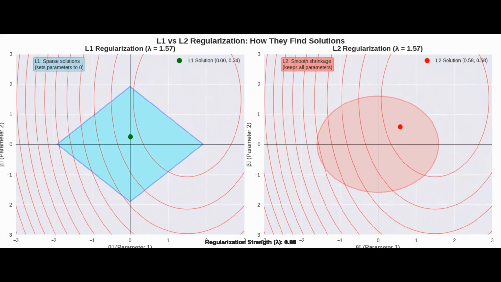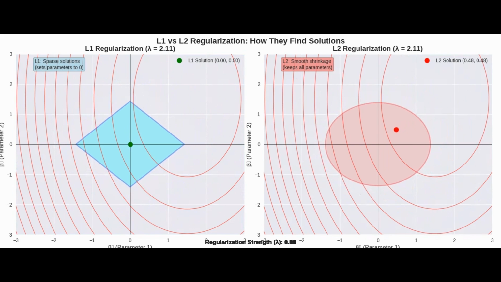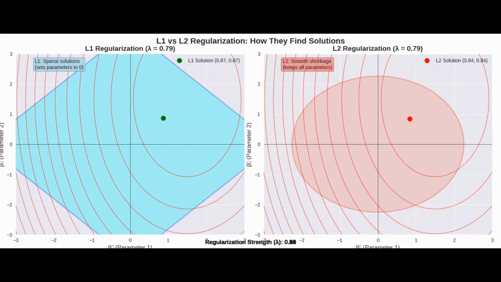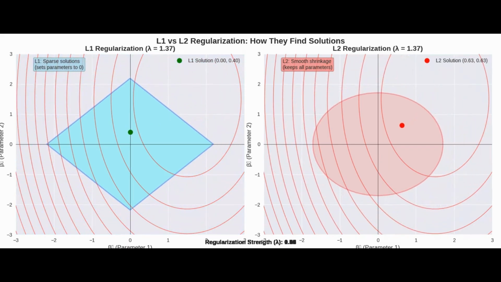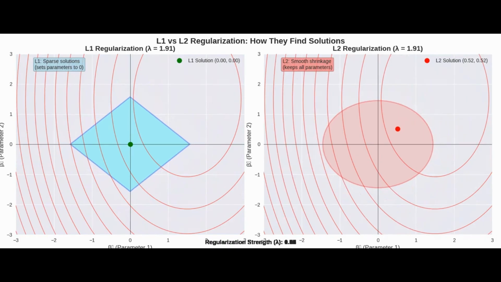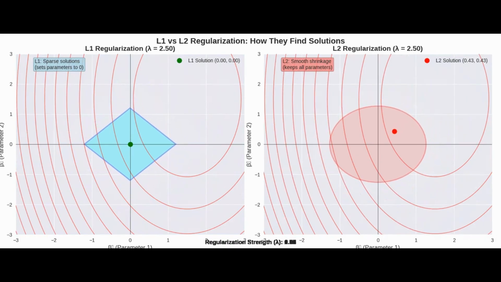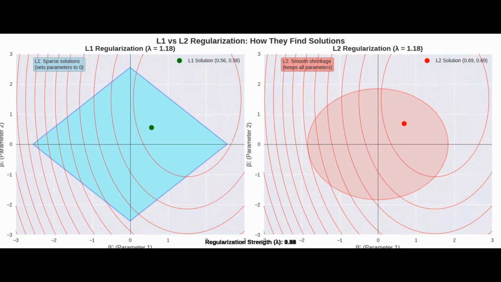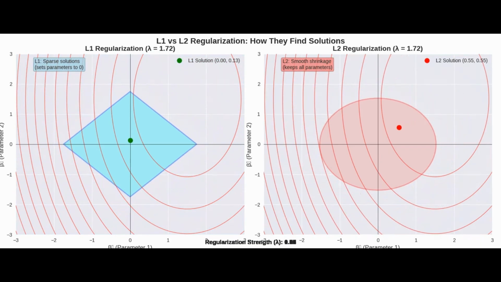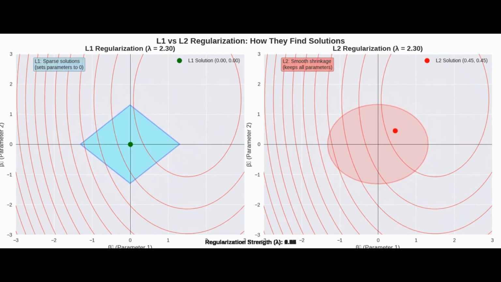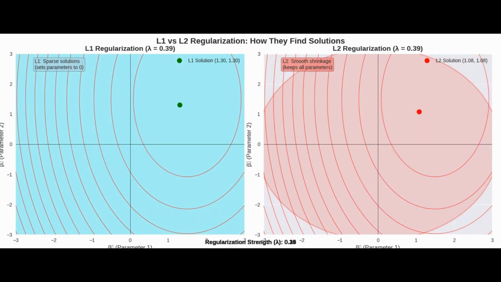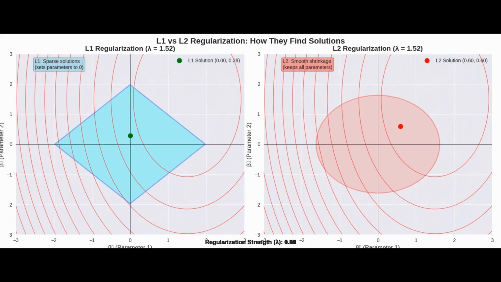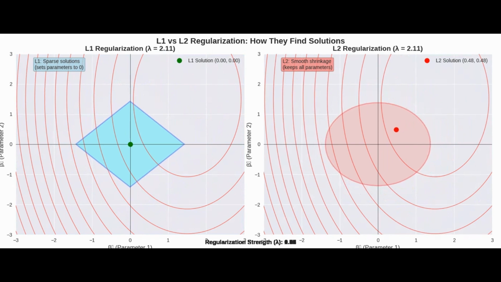On the left-hand side, the L1 diamond shape has sharp corners at the axis. When your model tries to find the best solution while staying within the diamond, it often gets stuck at these corners. Being at the corner means one of your parameters becomes exactly 0. This is why L1 regularization does feature selection, since it makes some of the features 0 and removes them. If you come to the right hand side, there we have the circle.